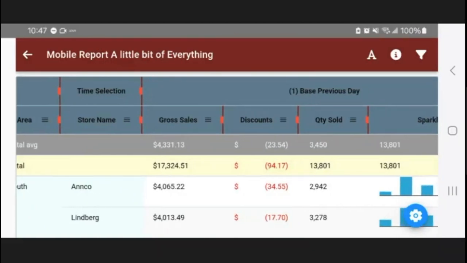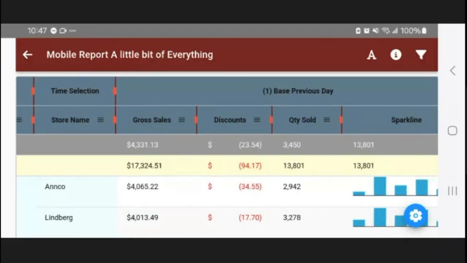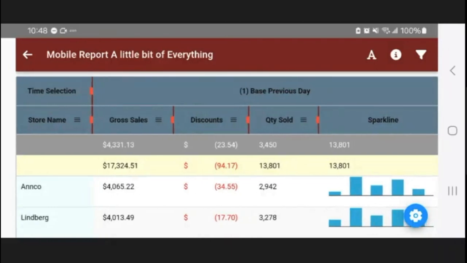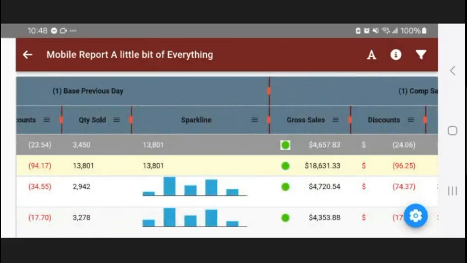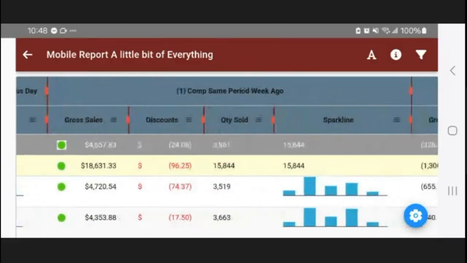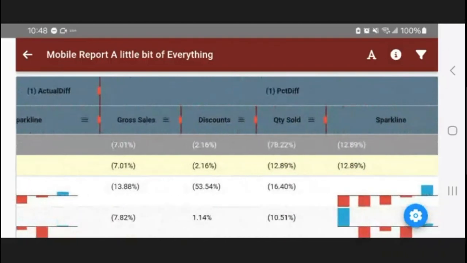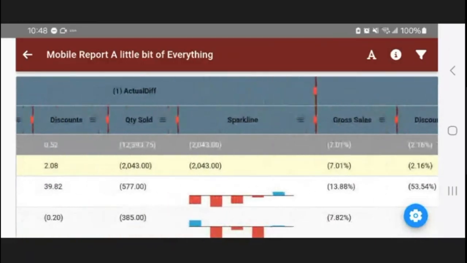As you do this, you notice that one thing that we have here is our font colors. So our font control for total lines and measure groups does follow through into the mobile app. Also, you'll notice here for gross sales and discounts, I have different measure formats. For my discounts, I have the red negative accounting. And then for gross sales, I just have the regular $ sign, and those also follow through to our mobile app, which is exciting. Also, you'll notice that we do have spark lines, KPIs, and conditional logic follow through. And that is exciting. I'm sorry, I'm just really excited about this. So those are a few things here.